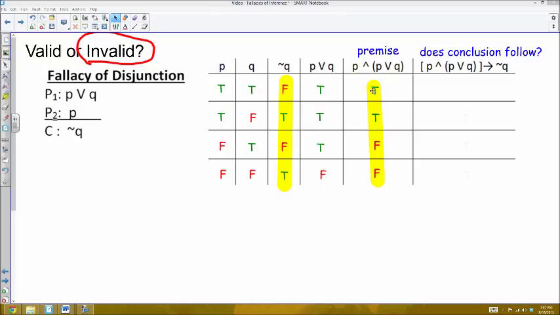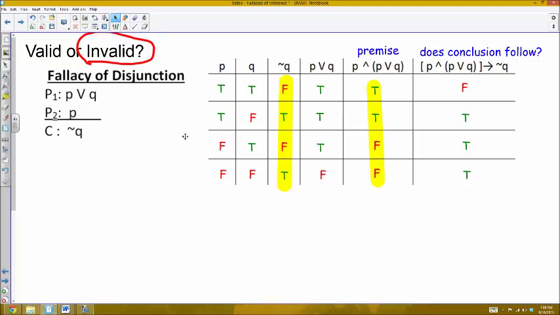So looking at these, it's from this to this. So true implies false. That's my broken promise. I promised that if this hypothesis, then this conclusion. Well, the hypothesis occurred and the conclusion did not, so this would be false. Immediately, I can stop my process. I know that there is at least one possible situation in which this conclusion does not follow from the premise. Now you can continue testing the truth values for the rest of them, and it actually turns out that they're all going to be true in the remaining situations.